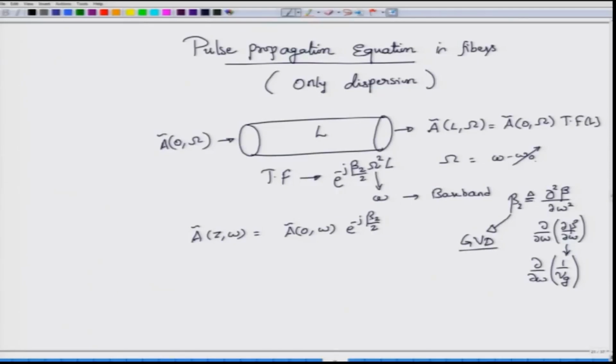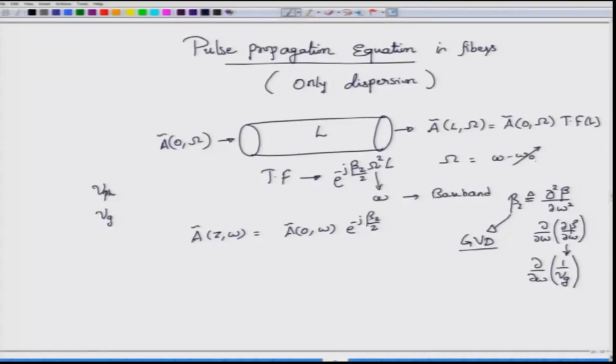So, as we have seen in the previous modules, the carrier will move with a velocity Vph, and the envelope will move with a velocity Vg, that is, the center of the pulse will move with a velocity Vg. But the pulse distortion happens because Vg is not a constant with respect to omega, but actually varies with respect to omega. It could of course be considered equivalently as varying with respect to lambda, that is wavelength. So, sometimes that is also used.